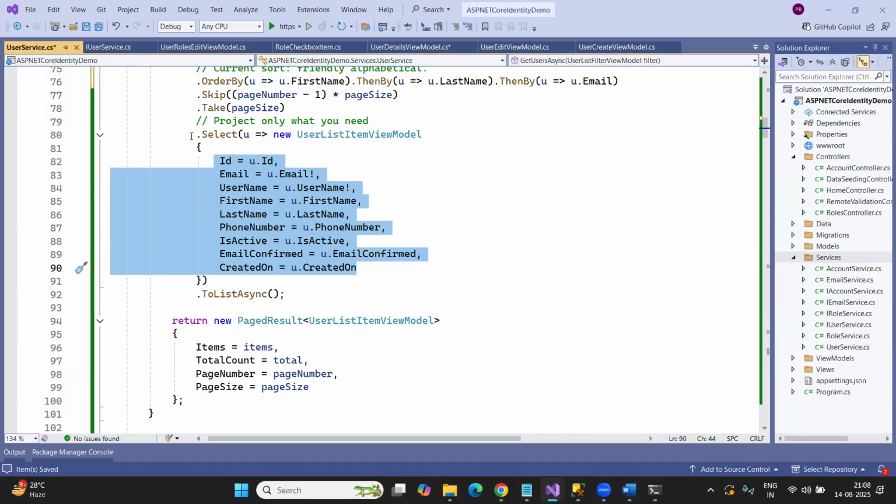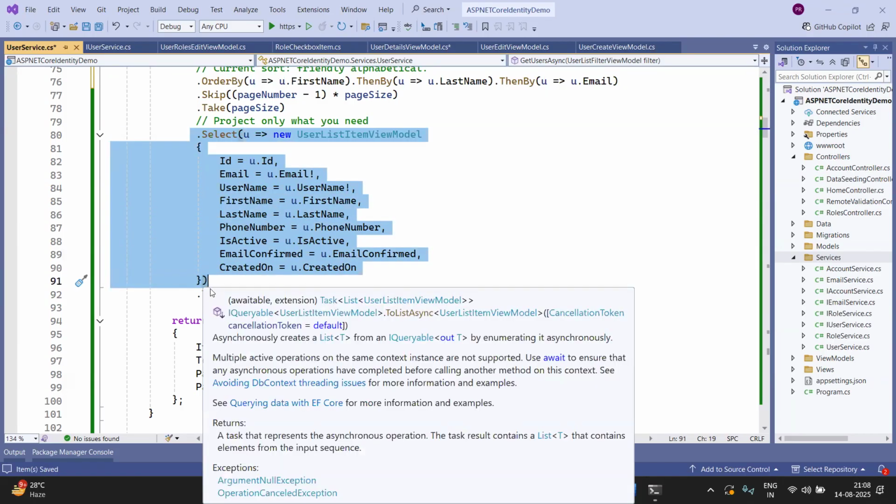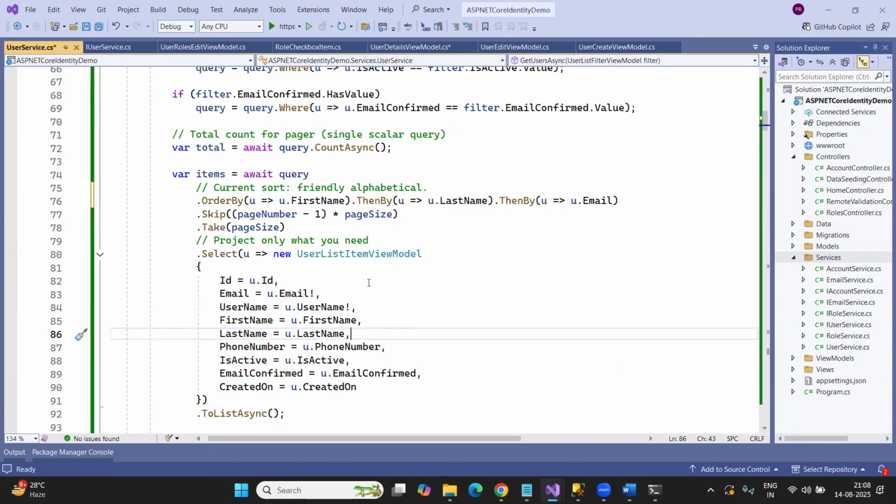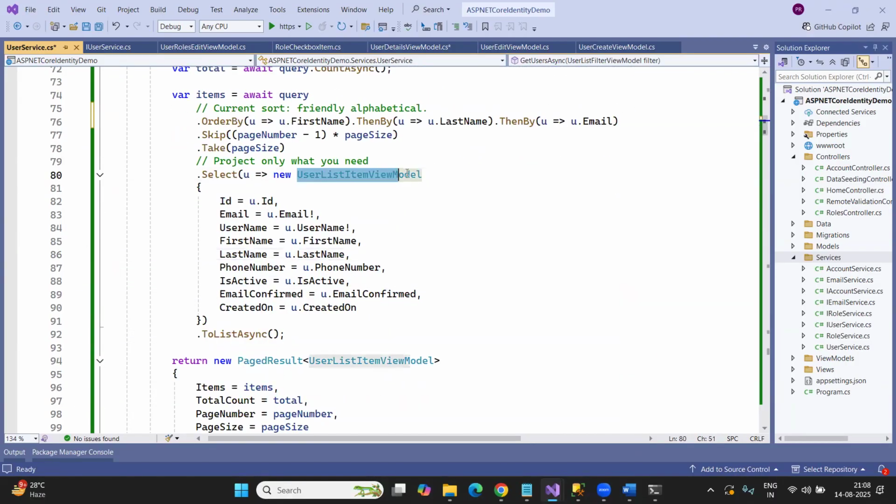And if I do not use this, if I directly write ToList, then it will return me a list of application user with all the columns. But in this case, it is not application user. It is going to project the response to this data model with only these columns. And again, these columns are going to be specified in the select clause of the query that is going to be generated. Clear?